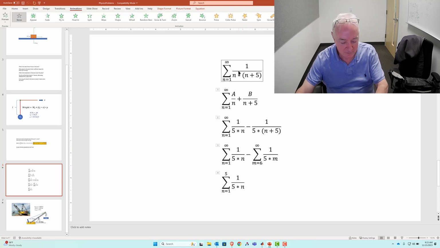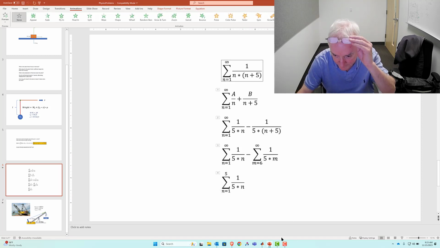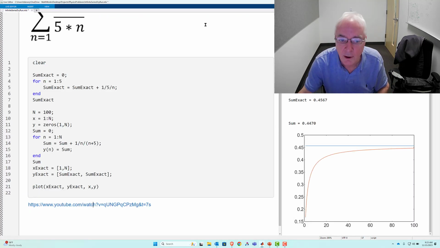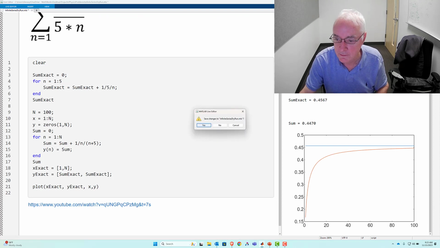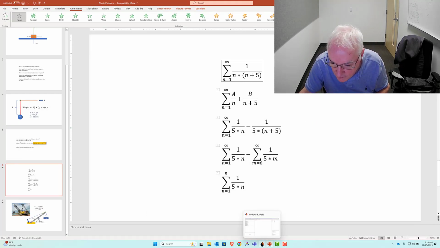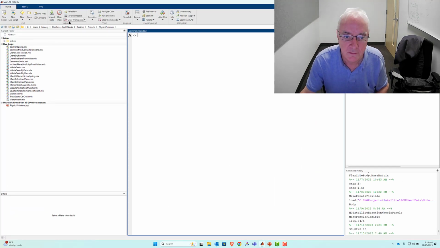So I'm going to copy this and let's go to MATLAB. Oh, here's my practice run. I don't need to save that. In MATLAB, I also want to clear my workspace and open up a live script.